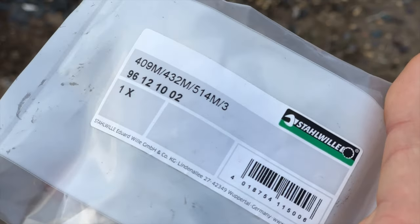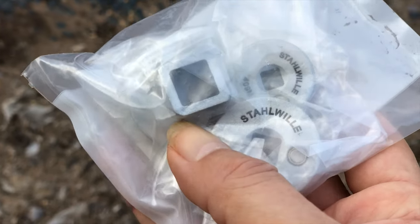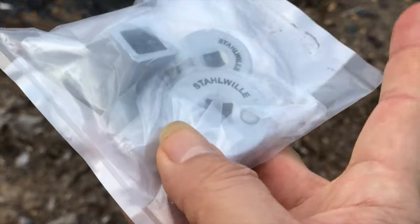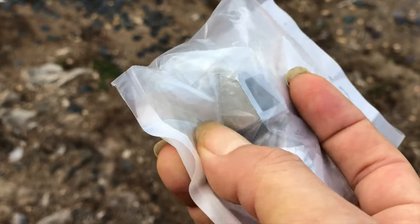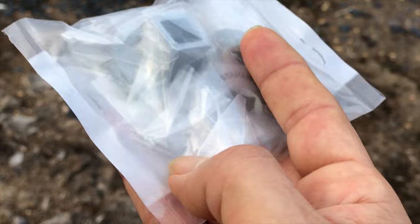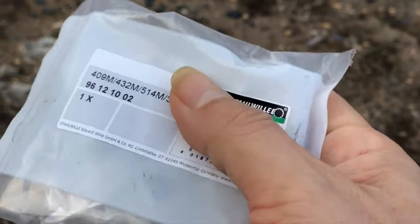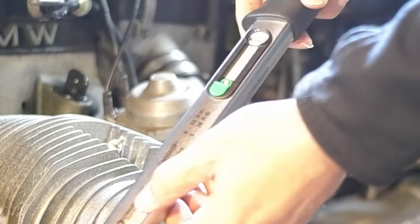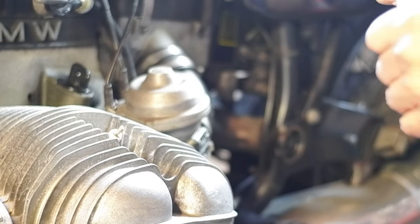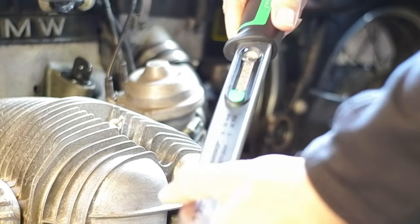I don't even have a three-quarter inch drive so I don't see how I'm going to use that anytime soon, but these I do — very handy. Also because of the flange that fits over the drive, you end up with a little spinner wheel type of action here which is kind of nice. This little round edge sticks out. I like these — it seems crooked but I doubt it's supposed to be like that; something's loose inside. I'm sure it's got the same torque rating so I'm not worried.